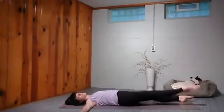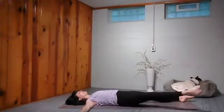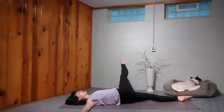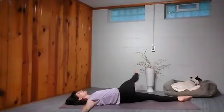These should feel nice, so really work on lengthening through both legs so that left leg keeps your hip anchored. You're getting a nice reach through the right leg. 2 more this direction.